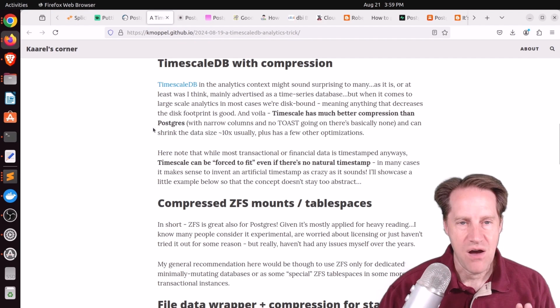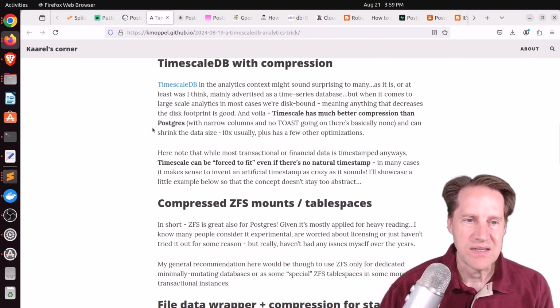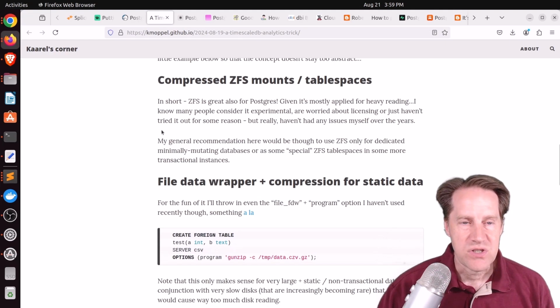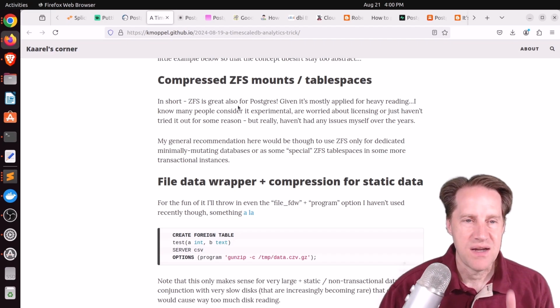So basically, they offer a column store solution, which allows you to significantly compress the data size. He's saying up to 10x, for example. Another solution is using the ZFS file system and use compression on it. That might be able to give you better performance. Although I've said this before, definitely be careful with your replica because I have seen cases where replicas have struggled to keep up when using compressed ZFS volumes.